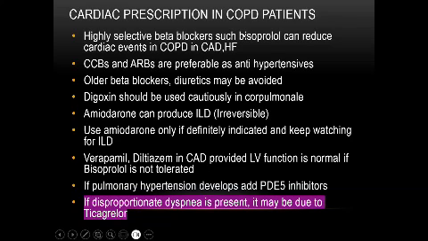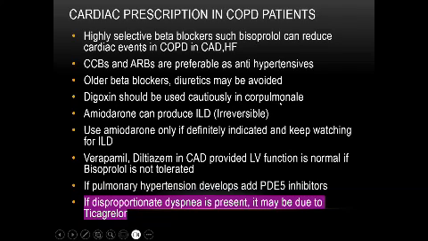You have to select a highly selective beta blocker, like bisoprolol, and ACE inhibitors and ARBs are preferable along with the beta blocker to control the blood pressure. Definitely avoid atenolol, metoprolol, and also propranolol and the diuretics, because they will dry up the circulation, increase the viscosity, and block the small airway.